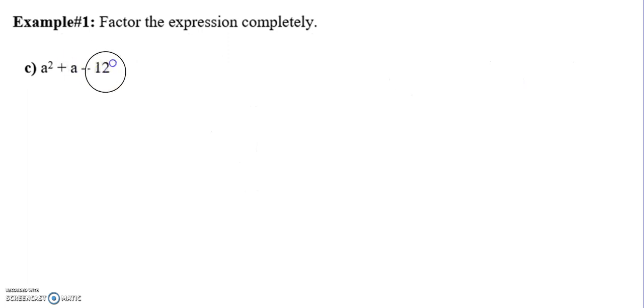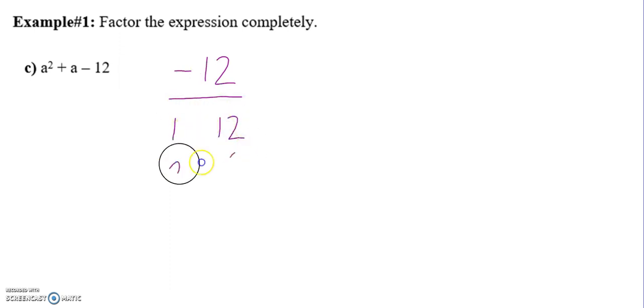All right, so now look, it's a negative 12. So again, writing this negative down, I can't stress this enough, is really important. Because to multiply to get a negative, one has to be a positive, one has to be a negative, which means you're subtracting. So this minus sign says now I have to subtract the factors. So we already know the factors of 12. We already wrote them down. But I'm subtracting, and I have to get this number.